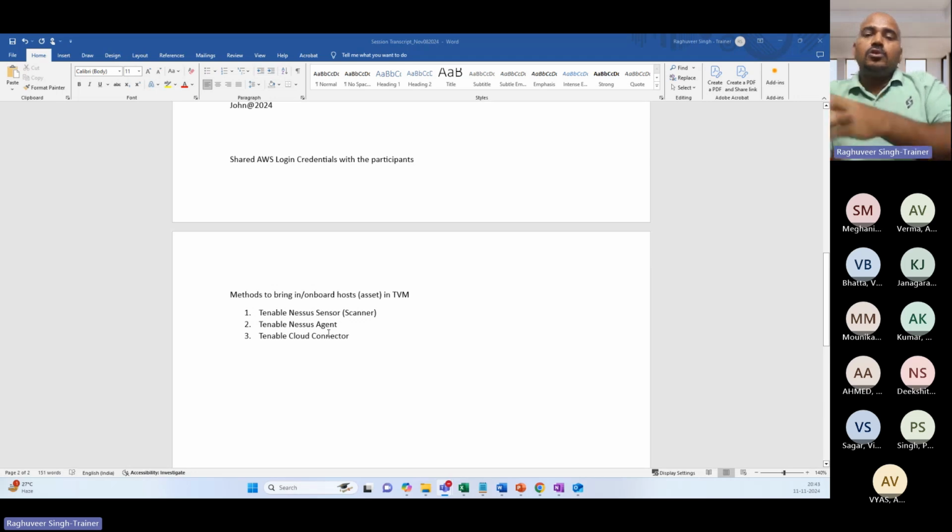While the agent is locally running on the system, an agent can also provide you near real-time vulnerabilities, because the agent is running 24 by 7 on the system, right? However, the scanner appliance that you have configured is set to run a vulnerability scan based on a certain schedule, probably every hour, or once in a day, or once in a week. So obviously, the level of depth and visibility that an agent can provide cannot be matched by a sensor appliance or scanner appliance.